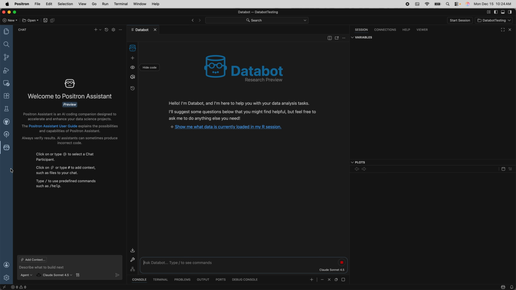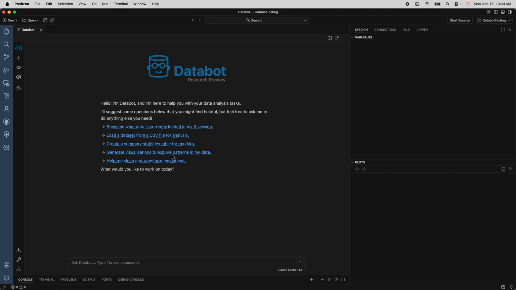Let's just close this chat on the left-hand side, give us a bit more space. It gives you a couple of suggestions of things that you can type. And you can see right at the bottom is where we are going to type just our prompt. And I'm just going to say load the, and let's put that inside of quotation marks, heart.csv file in the current folder. So that's all I wanted to do. No analysis yet. Let's just load that file, and that's all I'm going to say.